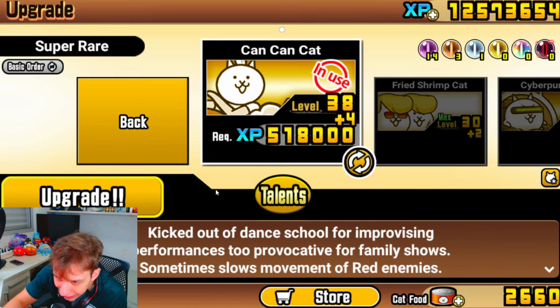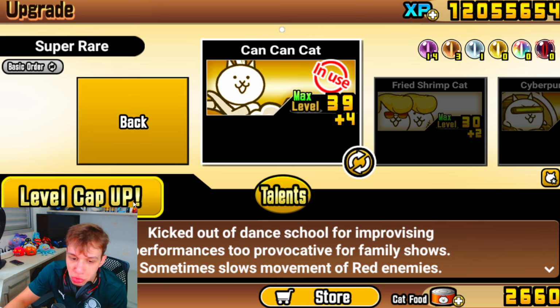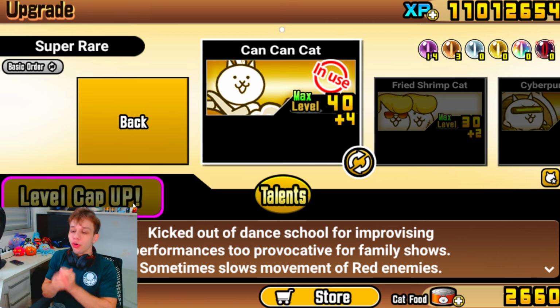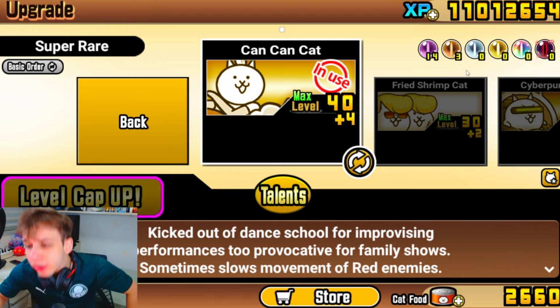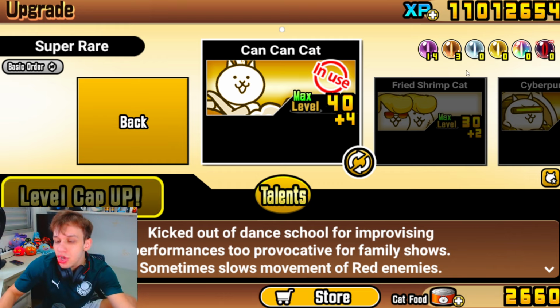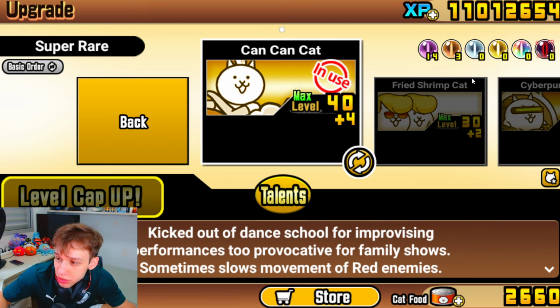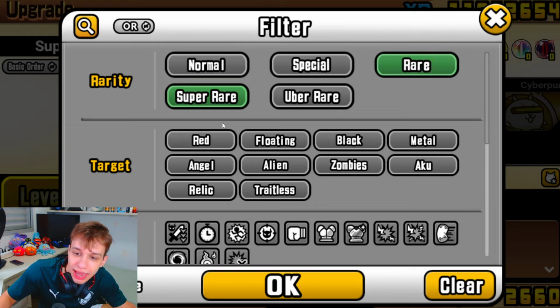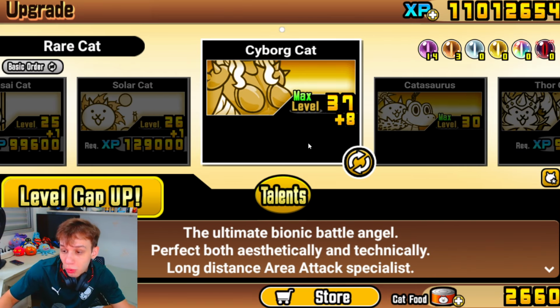Here we go, I'm spending 500,000 experience to feed him, okay, to evolve him, but that's no problem. 1,000,000, oh my god, okay, level 40 on my Ken, and that's no problem, bro. Every cat seed I get in my chests, I'm going to use on Ken, because this is an amazing cat, and for sure it's going to be really nice to use in the battles.